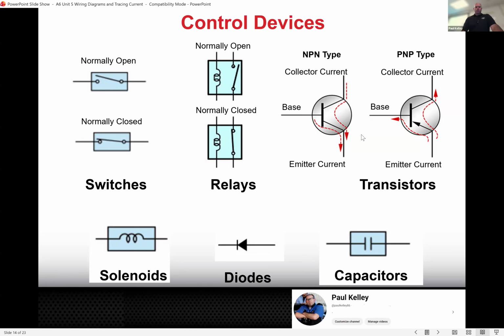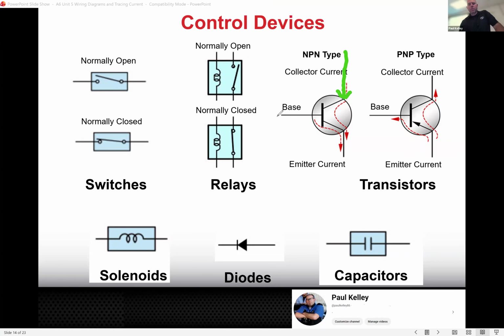So if we just review a transistor, because we may experience some of those in the diagrams, let's look at making an NPN. We would have a ground going here, but right now the ground is open. What would we need to do to close the ground solid state switch?